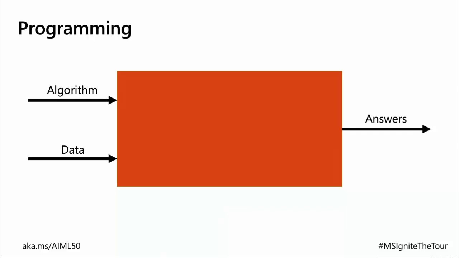Now, machine learning kind of works the opposite way. We don't really know what the algorithm is. To calculate some mathematical result, I know how to write the algorithm to do that. But to identify whether there's a cat in a picture, I can't even think about what the algorithm would be. So machine learning is good for solving those kinds of problems, and the way it works is by swapping those two things around. We provide a whole lot of sample data with the correct answers, and then the computer itself is the one that learns how that data matches the answers. So it creates an algorithm, or a model, which is what we call it in machine learning terms, that describes that data in terms of an algorithm.